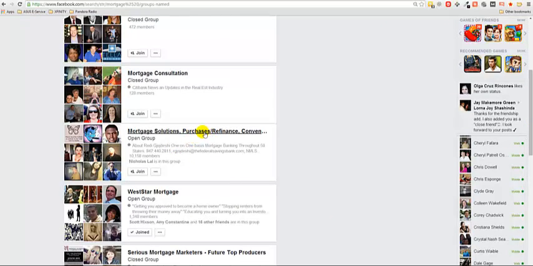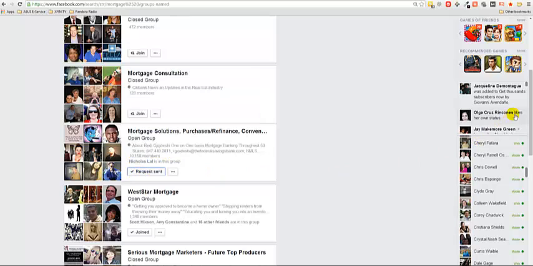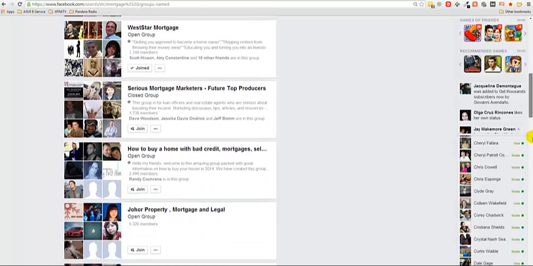Mortgage solutions, purchase refinance. 10,000 people in there. I'm going to join that one. That's a closed group. How to buy a home with bad credit group. That's an open group. It's got about 2,500 members.